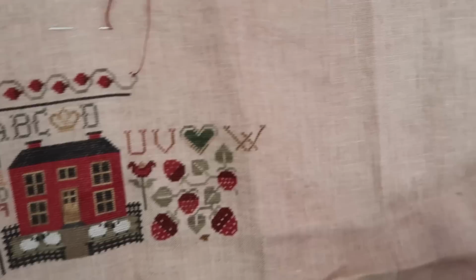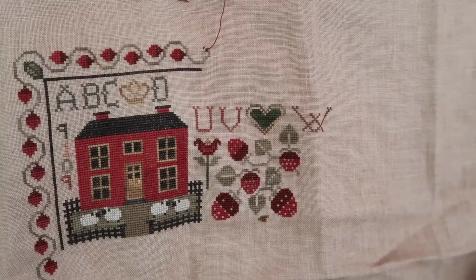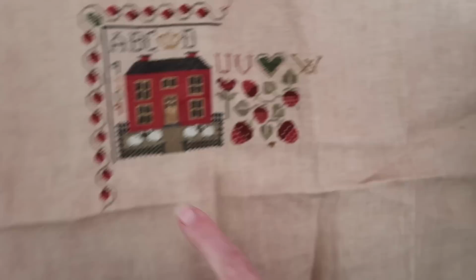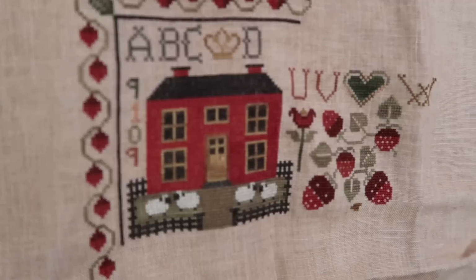Because when it comes to September 15th, I might not release one in September, because September 15th would be part four. But if I'm going to release it in August, if everybody's caught up and waiting for the next part, then I can come down here and release this in September. So I don't know. We'll just see. But that's my progress. I love stitching this. This is a really fun design to stitch.